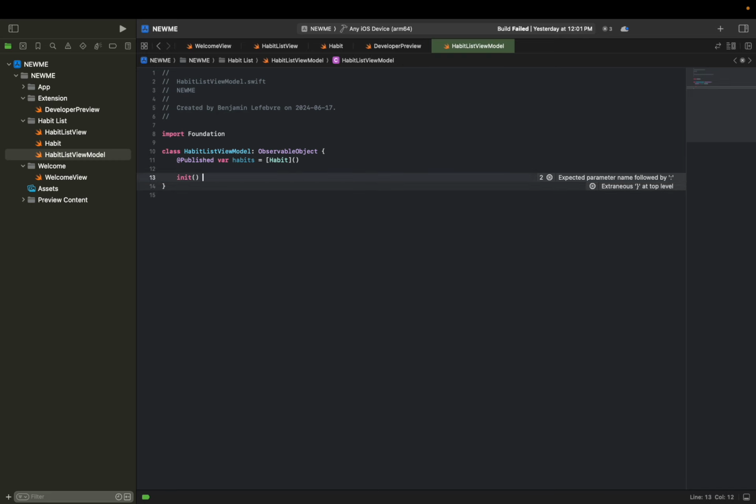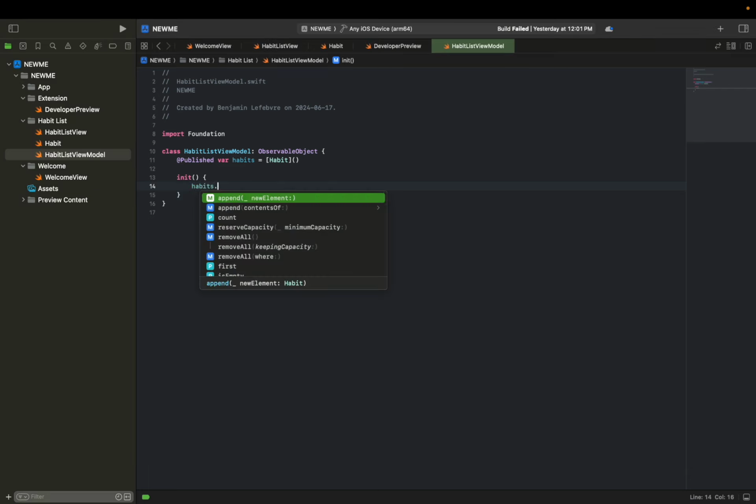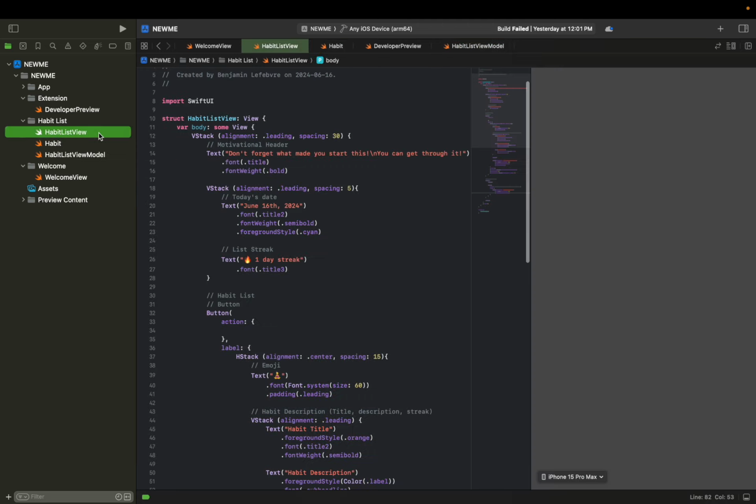Okay, so the init here, we basically want to init the values of our variables that we created. That's going to be published habits, which is going to be equal to developer preview dot habits. So this is going to contain what we just created in our preview. And it's just for now. It's going to change a little bit later.